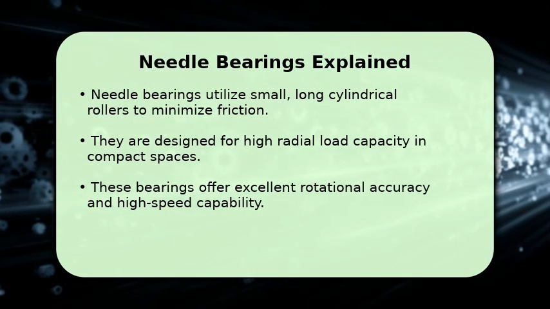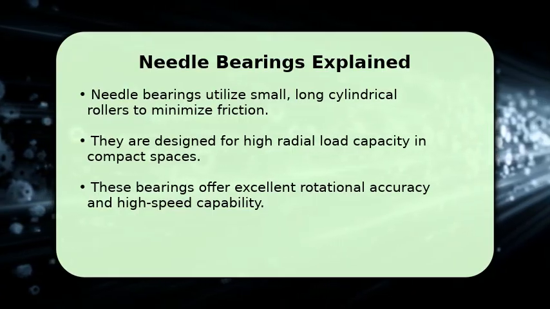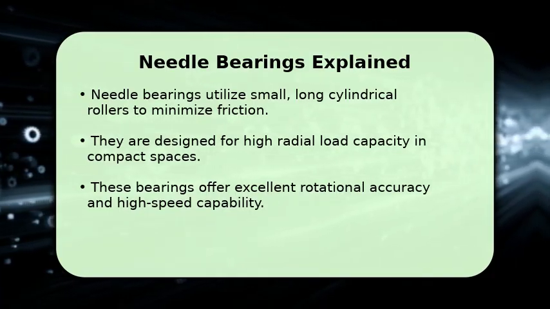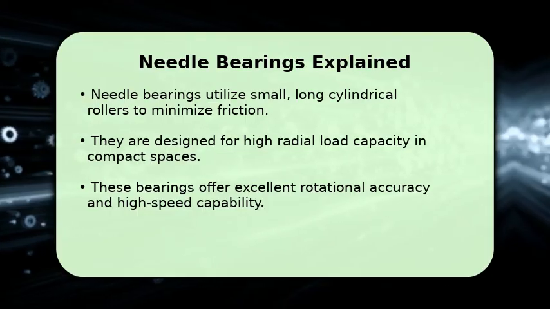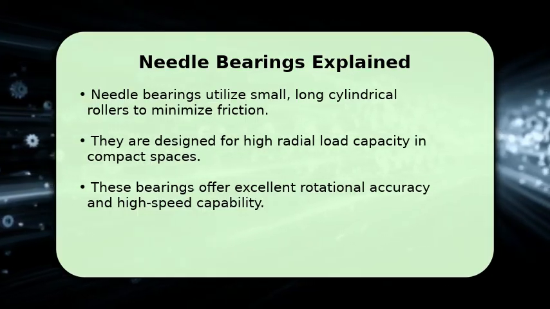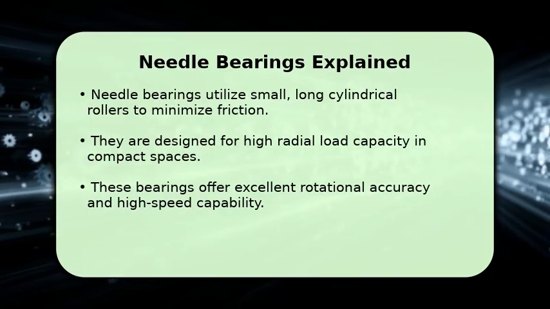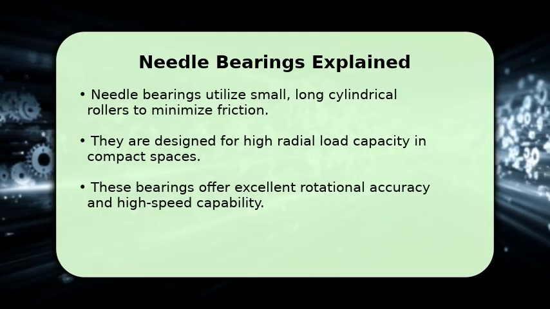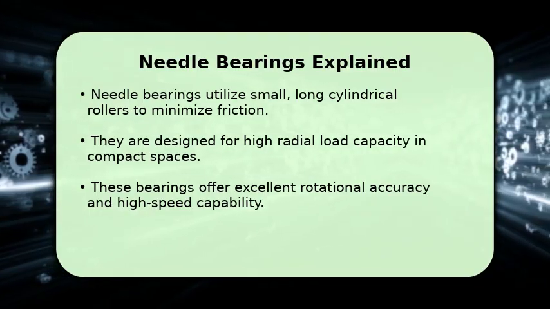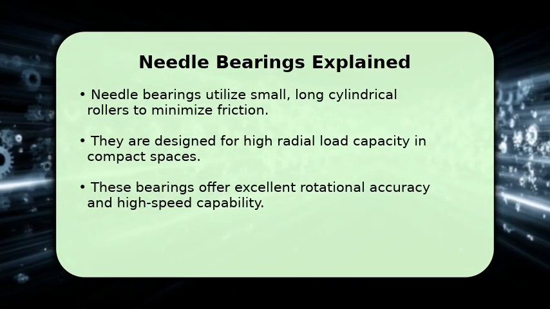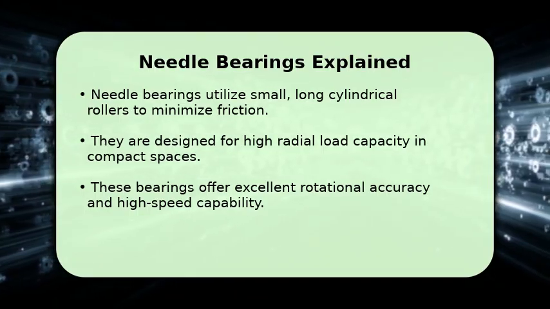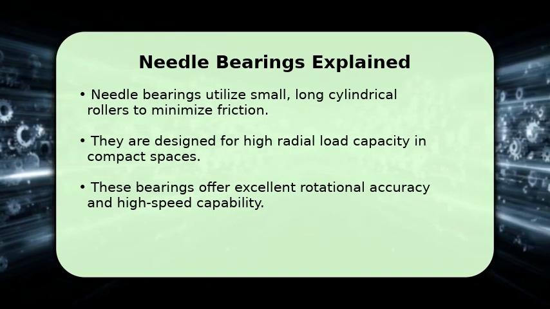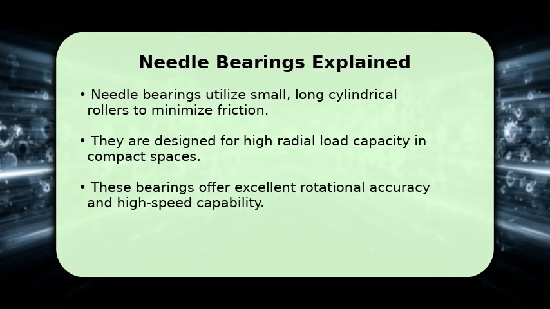Needle bearings are a type of roller bearing characterized by their long, thin cylindrical rollers, resembling needles. This design allows them to handle very high radial loads within a remarkably small cross-section, making them ideal for compact assemblies. They operate with rolling friction, which is significantly lower than the sliding friction found in bush bearings, leading to higher efficiency and less heat generation. Needle bearings are often found in automotive transmissions and engine components due to their high performance.